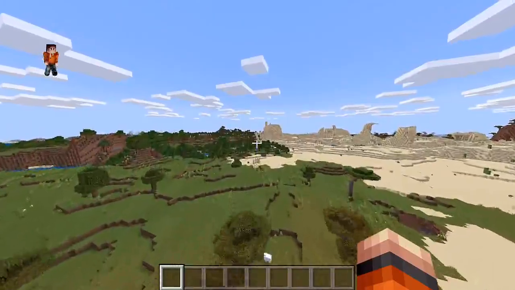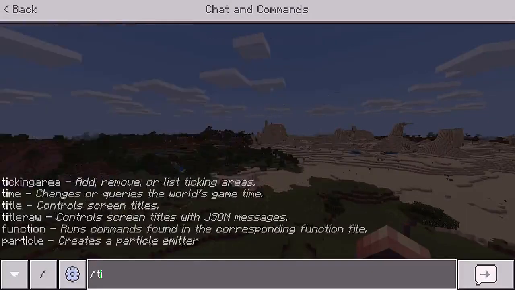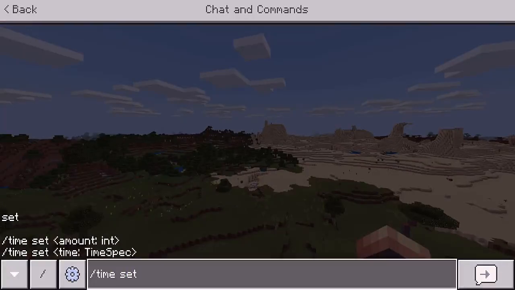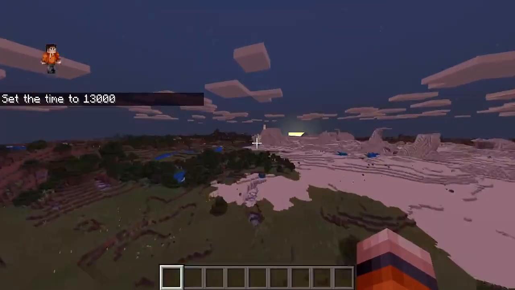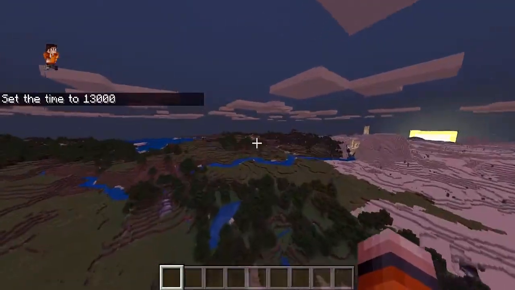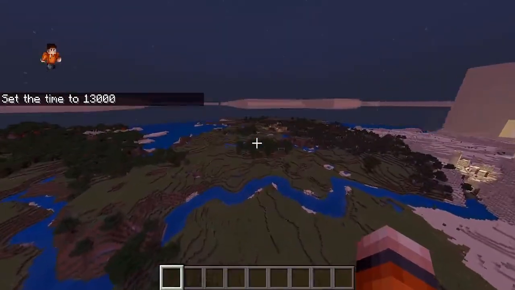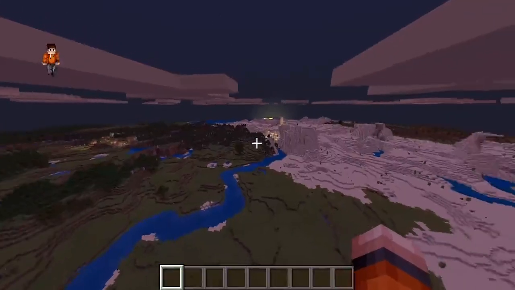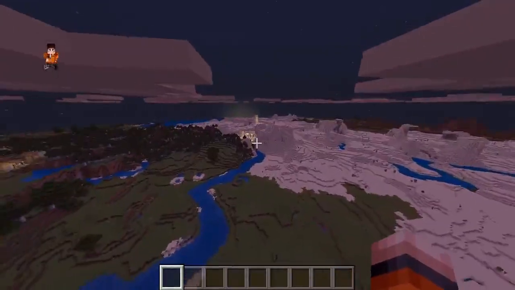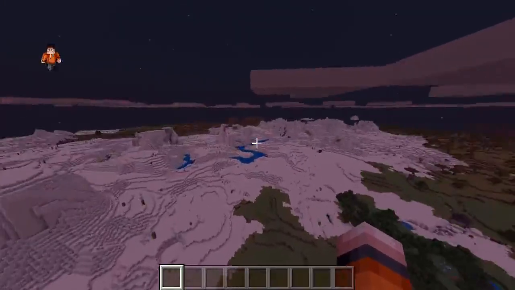We have another village right here. And this is probably gonna be easier to see at night. So I'm gonna go ahead, turn it to night right here, and you'll see what I'm talking about. So we've got this village right here. We've got another village right there. This seed is filled with villages. See, it's not a seed review, but I just wanted to show you guys what I'm talking about here. So we've got this village here, another village there, but that's not even the end of it.